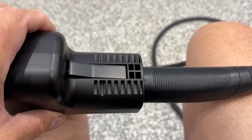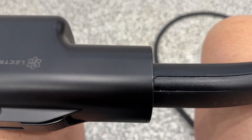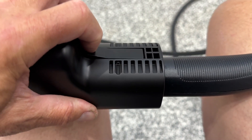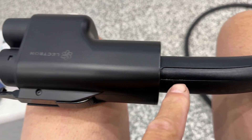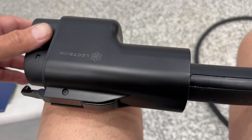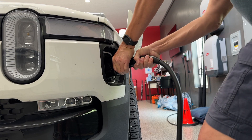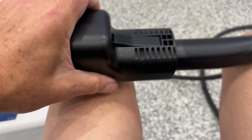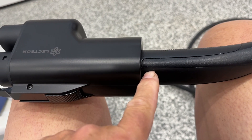However, we got a problem. Here is the release button — you push here, it raises the latch point and pulls the pin out of that little hole. Seems simple, right? But I've had two friends come over and neither of us can get the NACS connector out of the adapter. I contacted Electron and they got right back to me, saying there have been some issues. They sent instructions: first, try putting it into the vehicle, then depress and pull. That didn't work either.